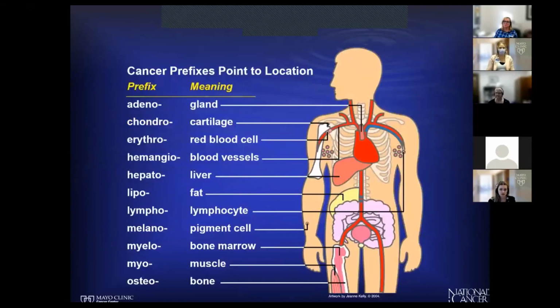So there are a variety of technical names to distinguish the many types of carcinomas, sarcomas, lymphomas, and leukemias. In general, these names are created by using different Latin prefixes that stand for the location where the cancer began its unchecked growth. For example, the prefix osteo means bone. So a cancer arising in bone is called an osteosarcoma. Similarly, the prefix adeno means gland. So a cancer of gland cells is called adenocarcinoma. For example, a breast adenocarcinoma.